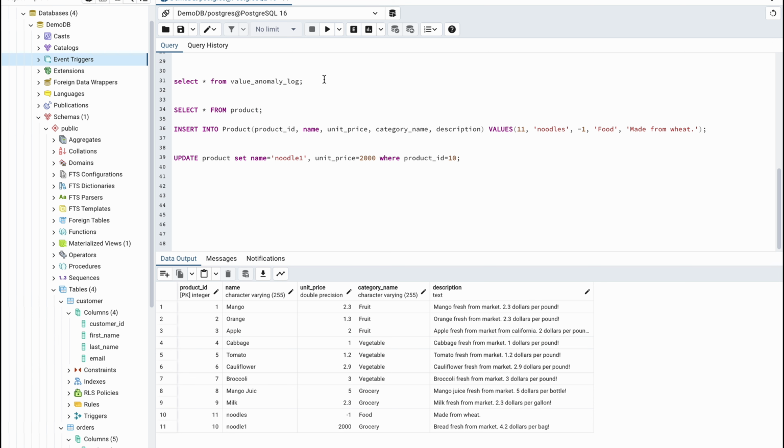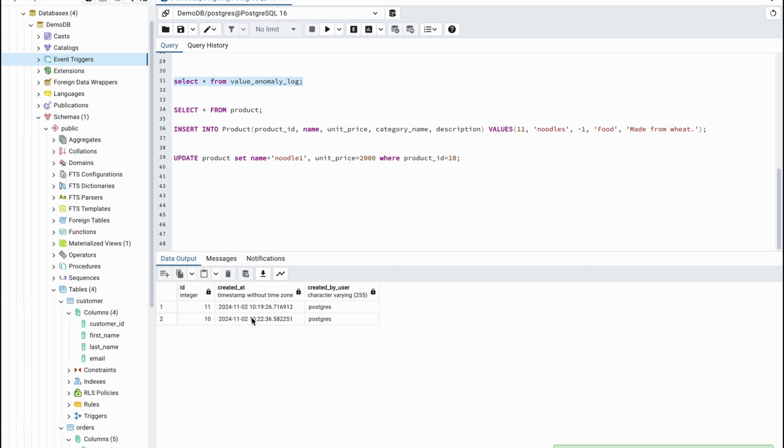We can also see our value anomaly log table and see that another row has been inserted over here whenever there is an update operation. So let's change this back to a normal operation. Let's change this noodle with ID 10 to 20, and then we will see that there won't be any rows present in our case.